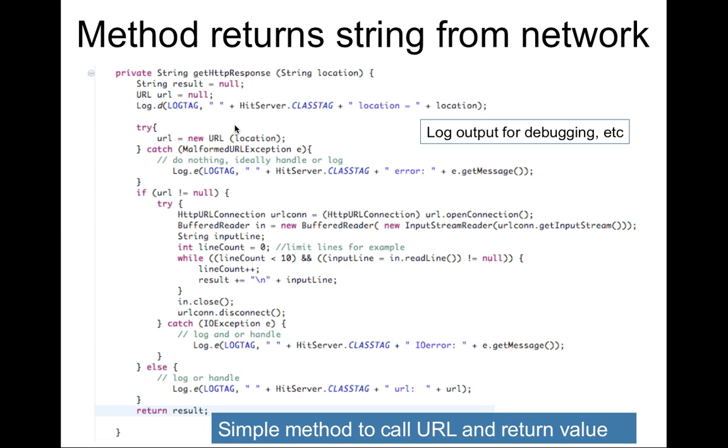We're going to create a string, and then we're going to do a try and catch. We haven't looked at try and catch yet, but IO exceptions are the same concept in Java, and in many other languages as well. Doing a check, we're making a new connection object. It's an HttpURLConnection, which is an instance of this object, and we're casting this, and we're going to open a connection.